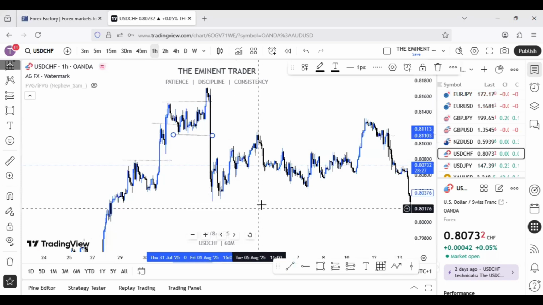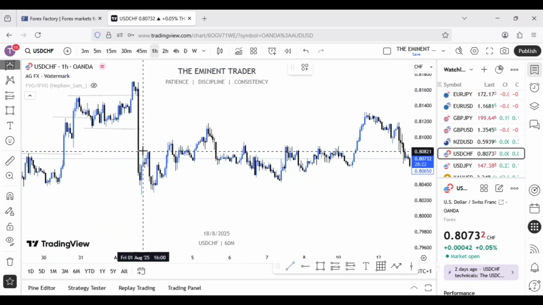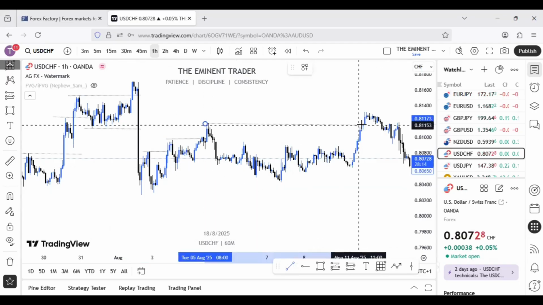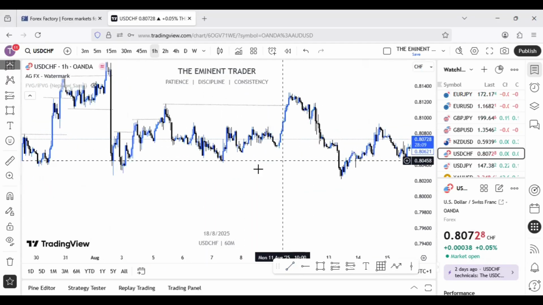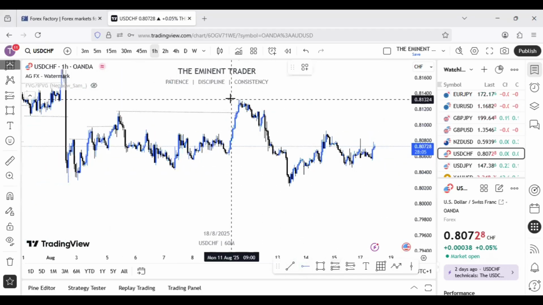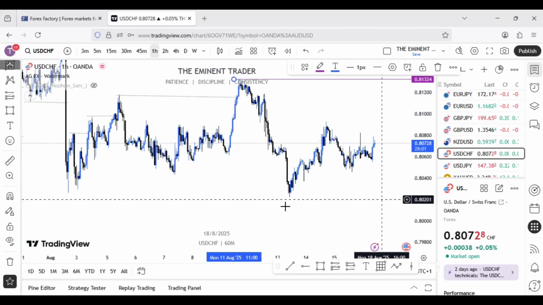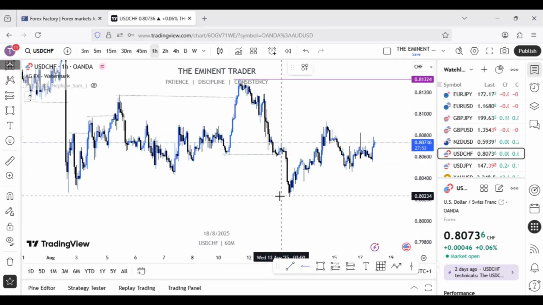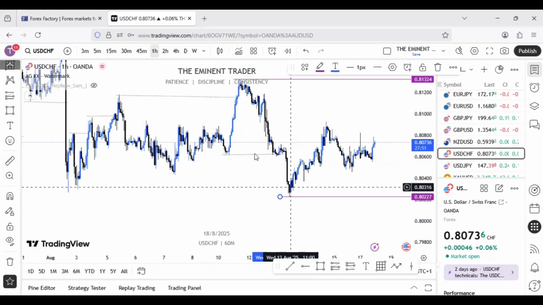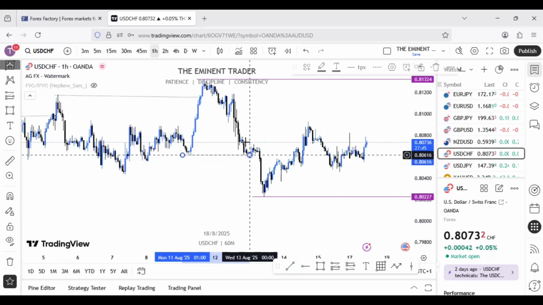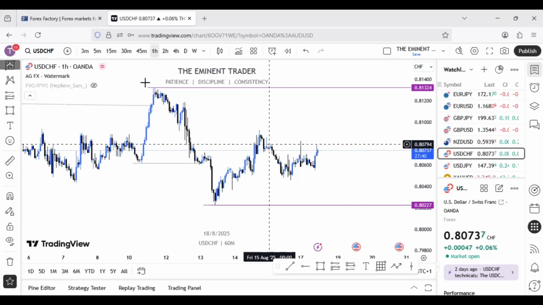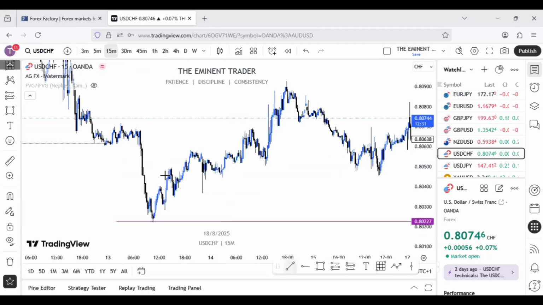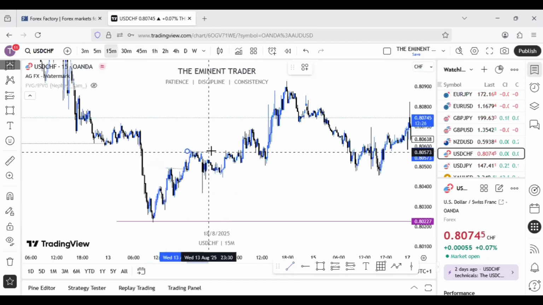Shifted the imbalance. Look at it coming back. Then created this recent high. Remember the range that I told you about? Shifted and created this low, but it has not broken structure on the 1 hour. So it is not fully bearish yet. So it's just inside the range. So if I go to the 15 minutes now, what am I looking for? I'm looking for a trading opportunity.